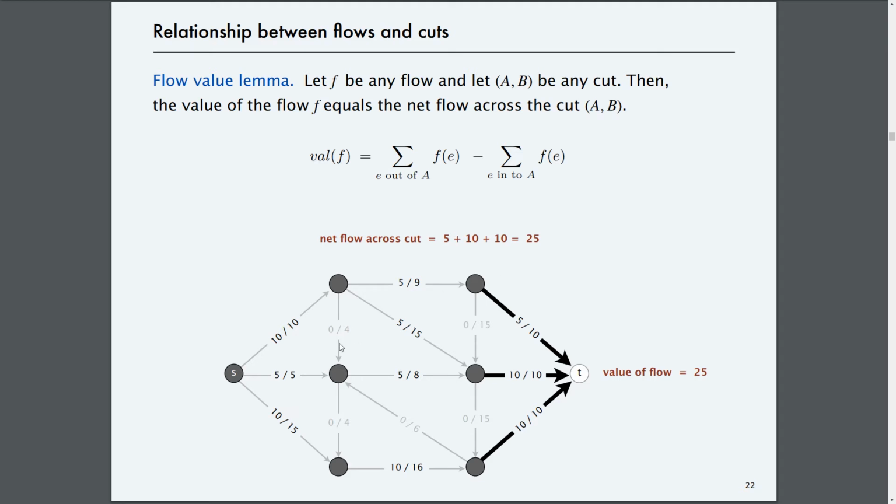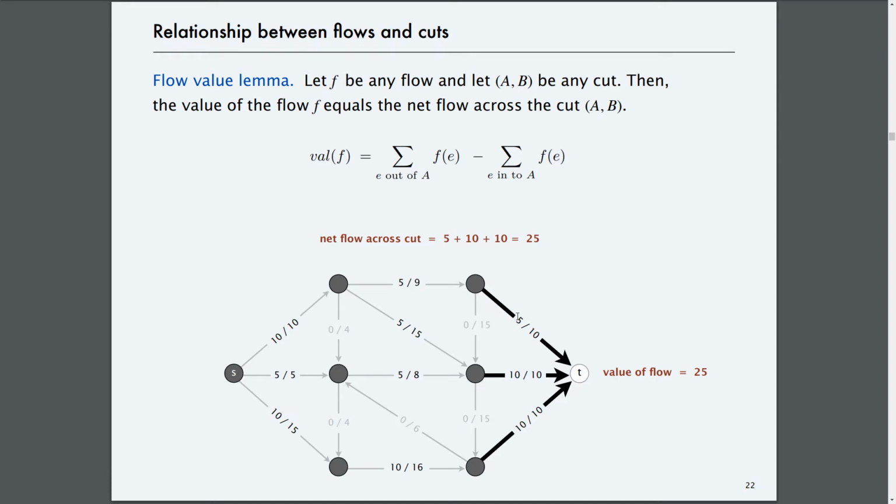So here we have the set A, and the value is going to be the edges going out of A, and then as before you could have something going into the source, so you just subtract that, but in this case we don't have any.